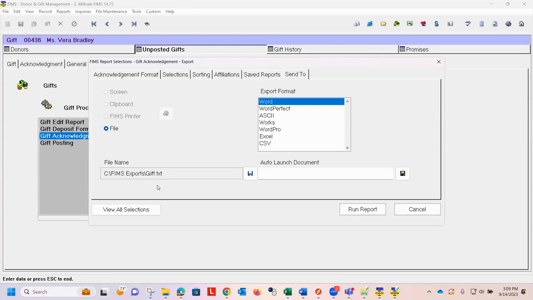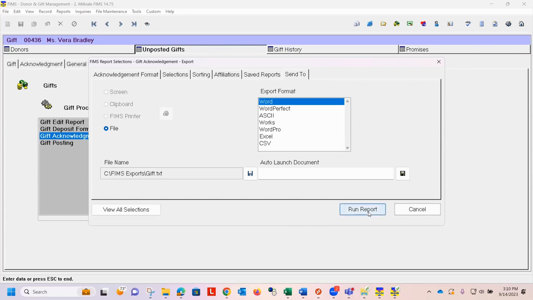They've actually created a separate text file for each one of their thank you letters. With the method that I'm going to show you today, you're not going to have to do that. You're just going to be able to use the same gift.txt data file for all of your acknowledgements. That's the beauty of what we're going to do today.